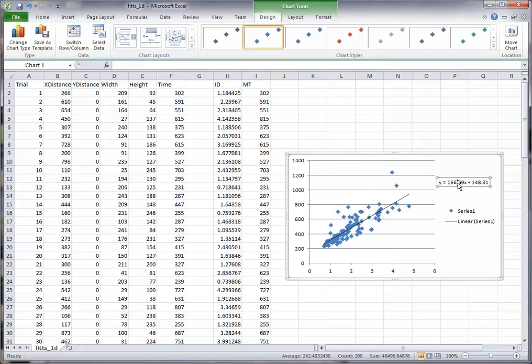So the further away the targets get, the more indices of difficulty you have, and the longer it will take you to move. It's also telling me that it takes me about 148 milliseconds to start moving. That's my activation time. This is using the mouse in 1D. If I look at my data with the trackpad, I'll see that I have different activation times, and it possibly takes me longer to cover an index of difficulty. So if you have a small slope and small activation time, a small y-intercept, we'll say that the pointing device is more efficient.